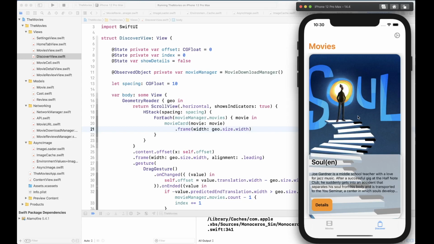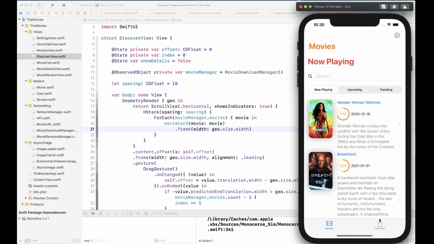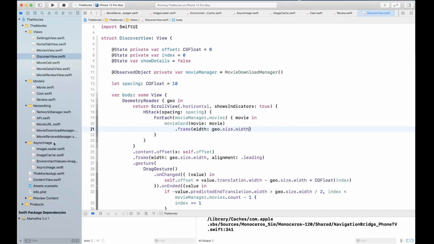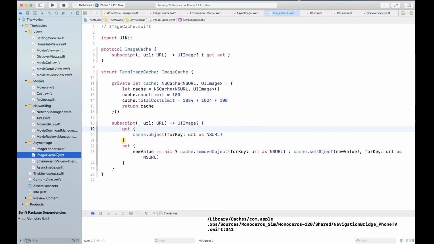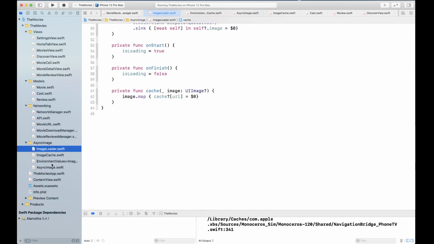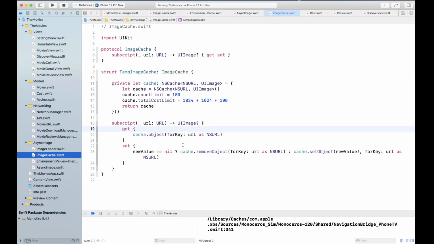That's actually about it. In this, we built out the entire movies app within SwiftUI using all the native features except Alamofire. Like I said, I used Alamofire just to show you the Swift Package Manager dependency inclusion. But if you don't want to use it, use URLSession, just like we are using URLSession right here in image loader or image cache.